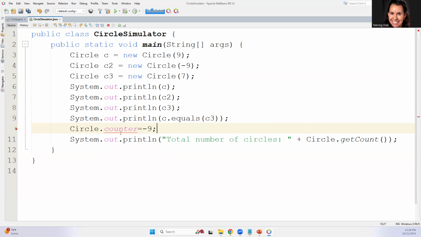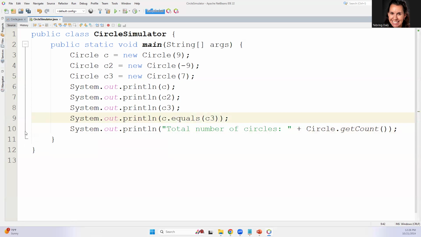Okay. So if I wanted a set count, I would create one and create some validation, but I don't want people to set the count. I want the count to be automatically by the counter. So I don't even want to create a set counter. But so there is no way to change the counter, which is good. The only way to adjust the counter is to add an object.